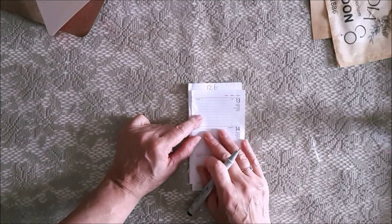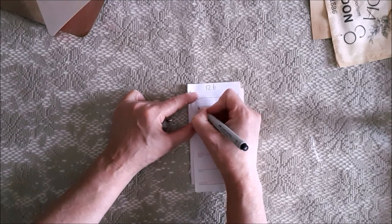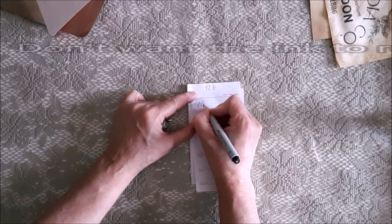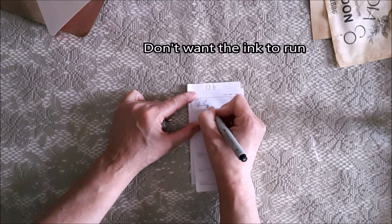Also, the nib of my permanent marker was very, very fine. I need a permanent marker to do this because I wrote on the page first and then I antiqued it with the coffee.